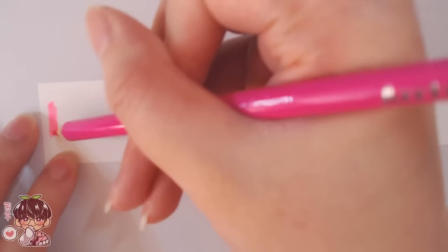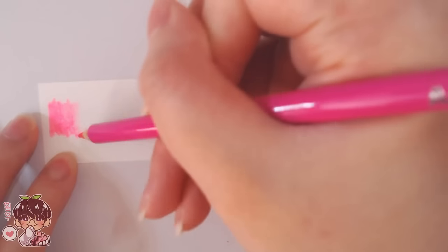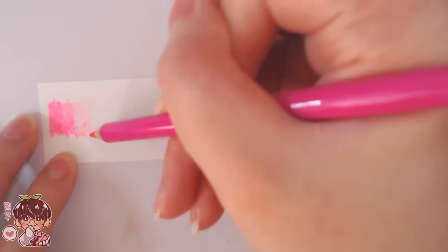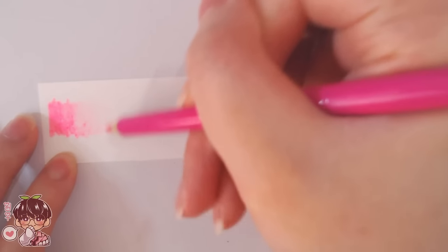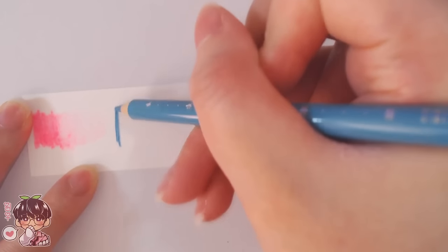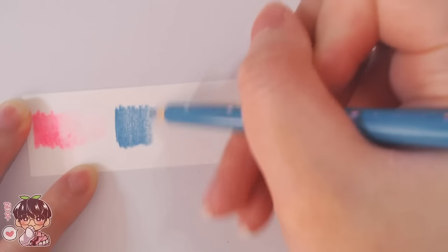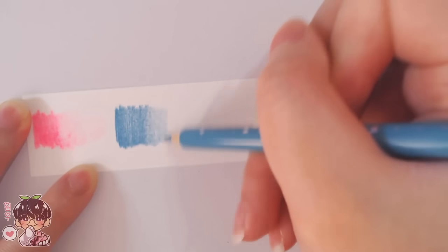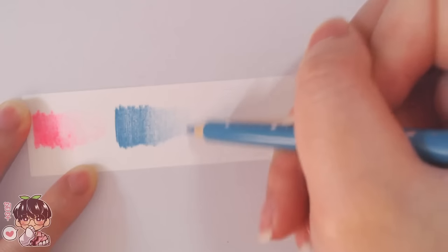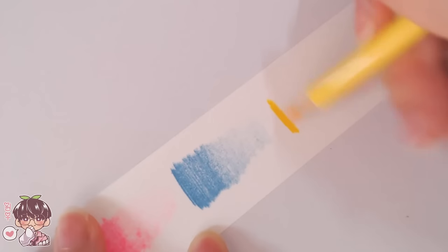I'm going to be doing a little bit of testing on a scrap piece of paper — I'm not going to do swatches because 126 pencils is a lot to go through. I highly recommend that if you ever try any medium that has color, definitely do your own swatches, because printed swatches often aren't accurate. Test on paper similar to what you'll be working on so you get a better idea of how the pencils perform.